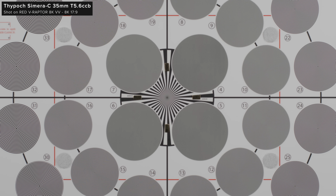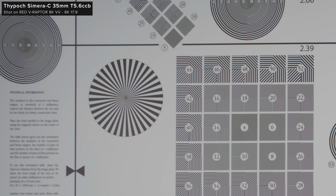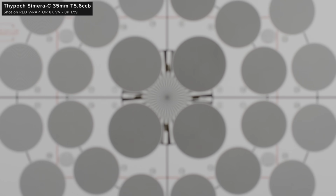Stopping down to T2 does improve this massively though. Stopping down to 5.6, the center looks really good. In the corners, we can see CA all the way down to 5.6. The corners do also fall off compared to the center, but at 5.6, they really do improve.